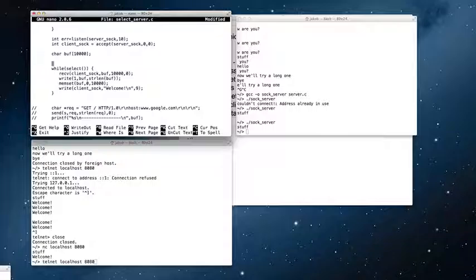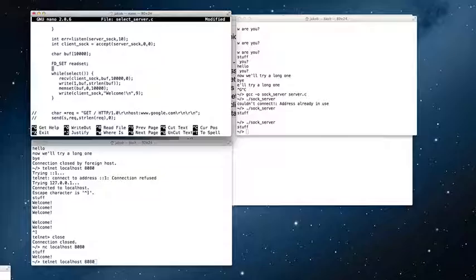But first we need a way to tell select which sockets, or which file descriptors, we're actually interested in. The way that works is you allocate an FD set. It's a file descriptor set. I'll call it our read set. And then, how does it go? I have a little reference for me here. Oh yes, good. That's actually wrong.